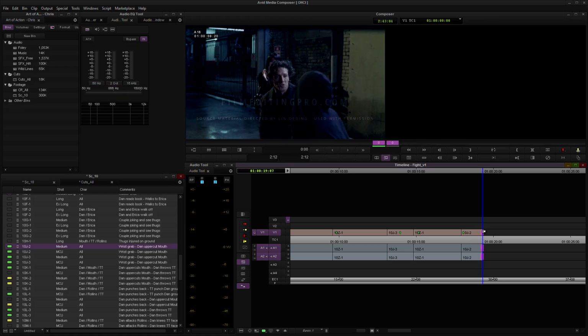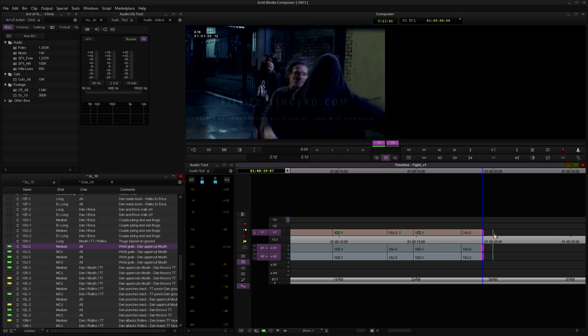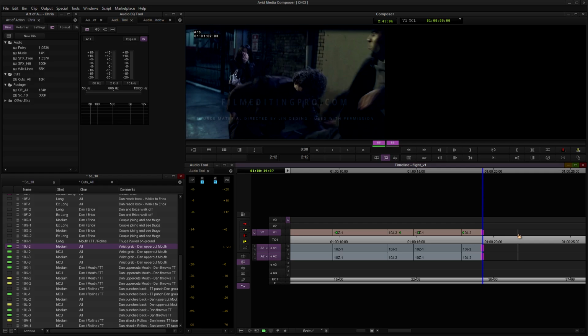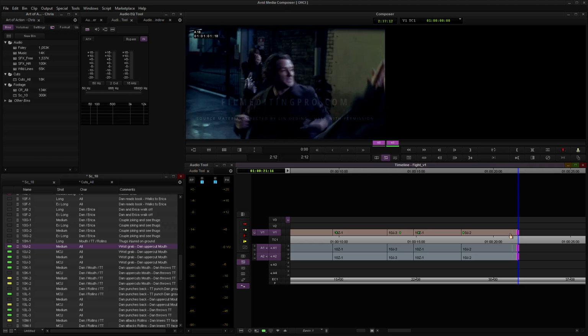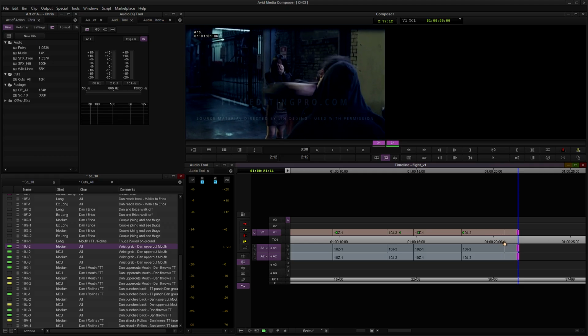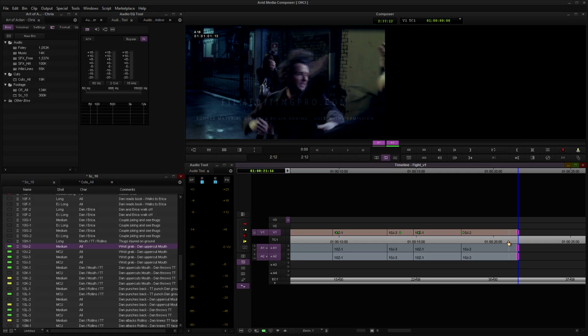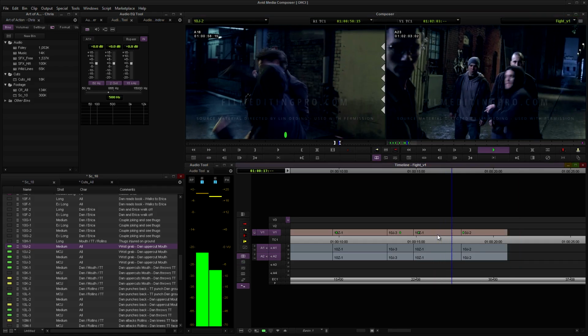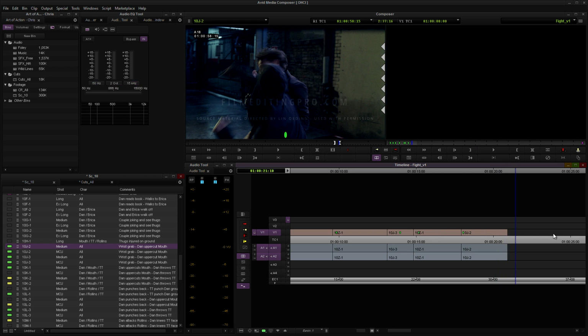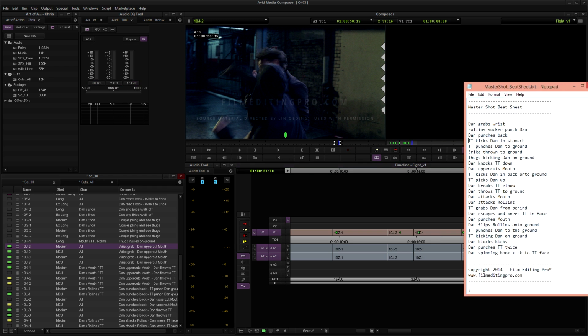So let's just roll this out until Dan does his counterattack. And you can see up here is where TT moves in to kick Dan. So we don't want to include that in this angle. We'll switch to another angle to get that kick in. So we'll just stop before that occurs, right after this punch. All right, so that's Dan's punch back right here.